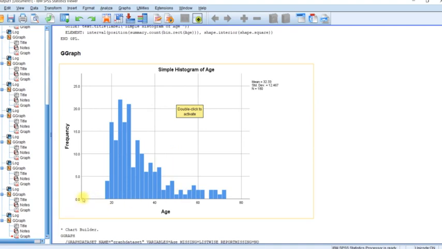Let's say the x-axis started from 0 and goes up to about 80. In a normal distribution, most of the participants will be around 40, and gradually everything will taper off, just go down like that. So that's how to see a normal distribution.